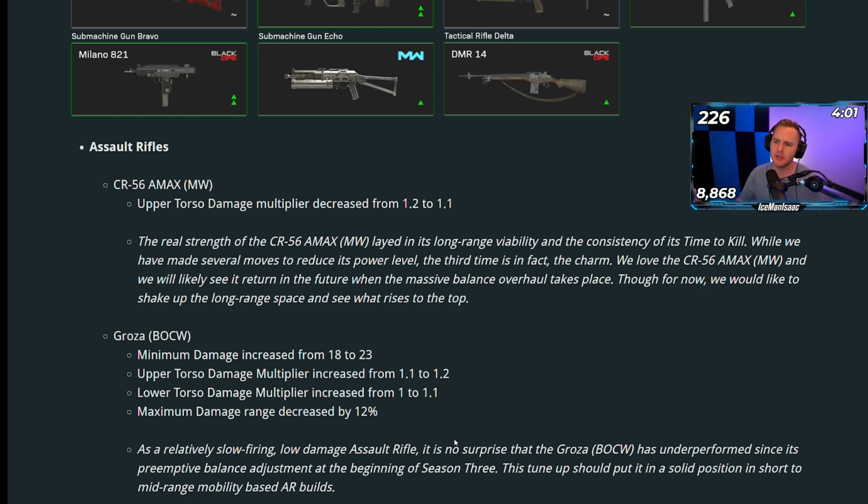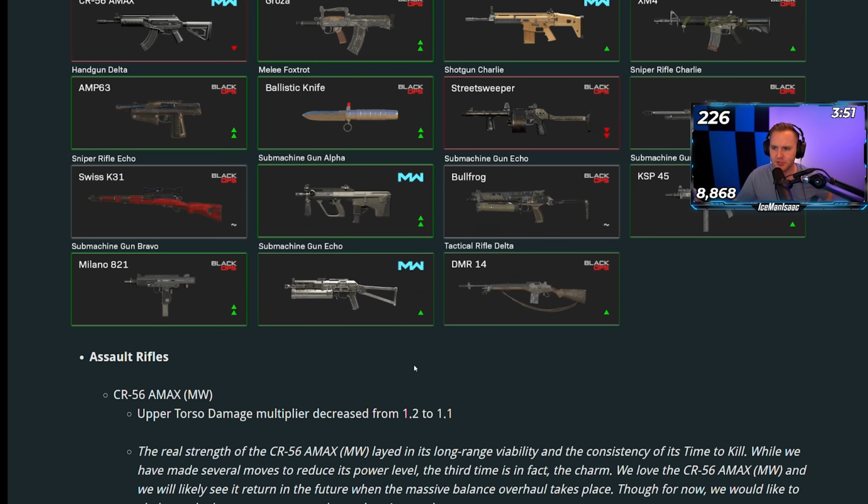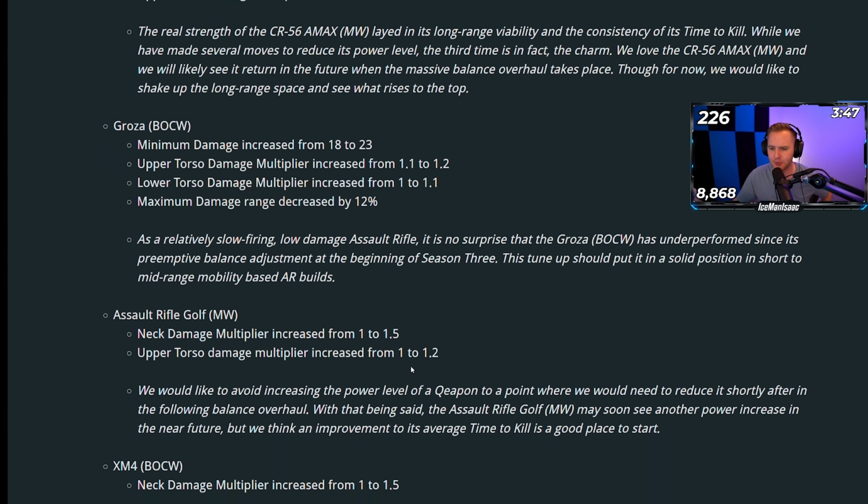So this might put it, like I said, it's got a left to right shake. It doesn't have like an up and to the left or just a straight up. It's got a back and forth, but this could put it in a really good position to contest with something like the XM4 or the AK. It could be a really good sniper support.